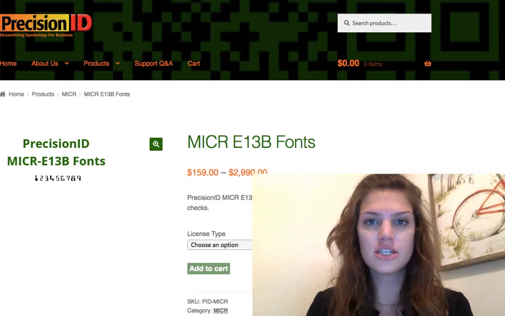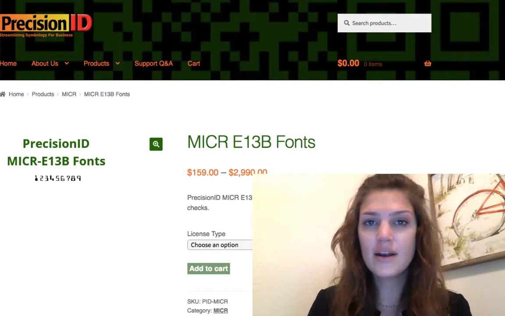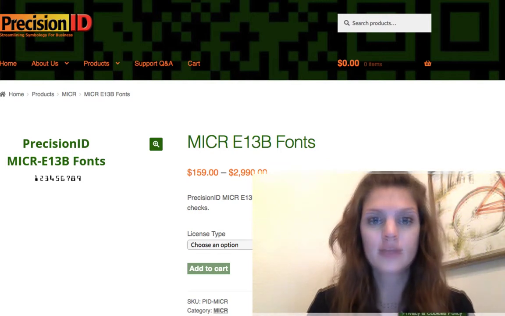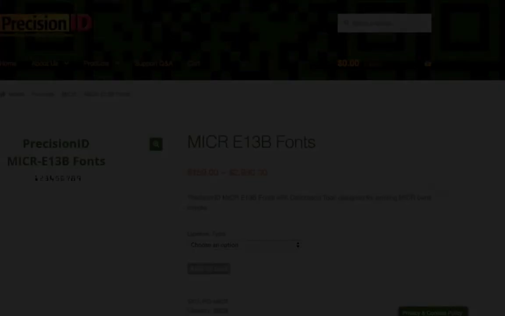This font package contains one multi-purpose MICR font and 10 additional variations of this font, which include light, bold, wide, and narrow versions. All of these fonts are provided in both TrueType and PostScript format. We also provide placement instructions and a MICR Calibration Tool, which can be used to determine if you need to implement one of the variations of this font.